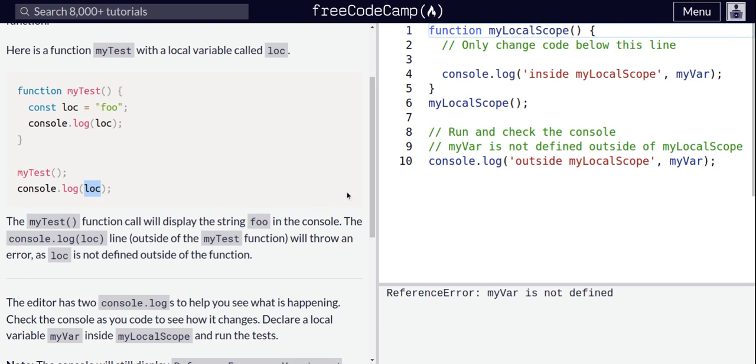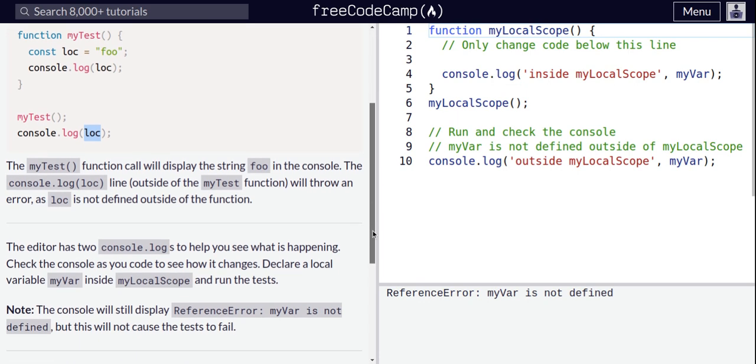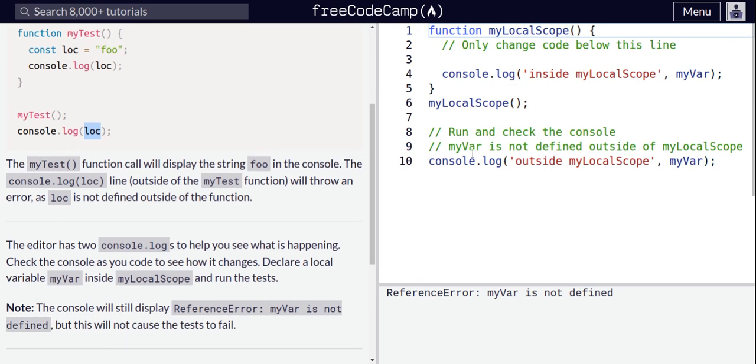It says here that the editor has two console.logs to help you see what's happening. Check your console. It's talking about this one on our right now. It says to check your console as you code to see how it changes. Right now we're seeing an error here: myVar is not defined.